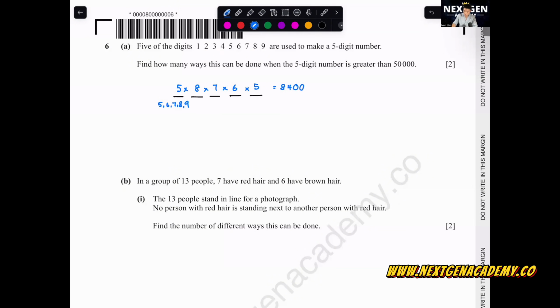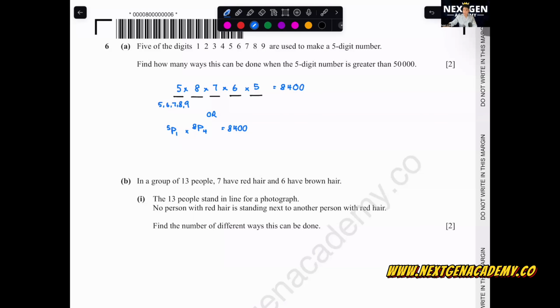Another alternative way that we can do is you can use permutation as well. So the first digit will be 5P1, multiply 8P4. You can use this method because you have a calculator. Some of you prefer using this method. You will get the same answer, 8,400. So be flexible. This one, I don't think they are very particular. But somehow, I just mentioned to you all that in the mark scheme, they say if you get your final answer wrong, your first mark is from the arrangement method. So this one is a bit not so clear on how they give the marks. By right, both methods can be used.